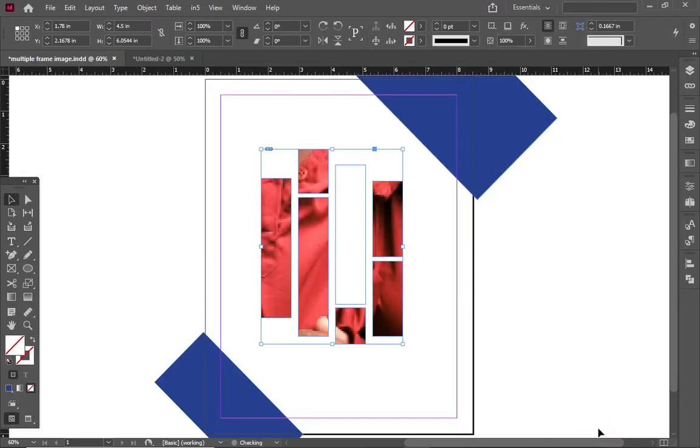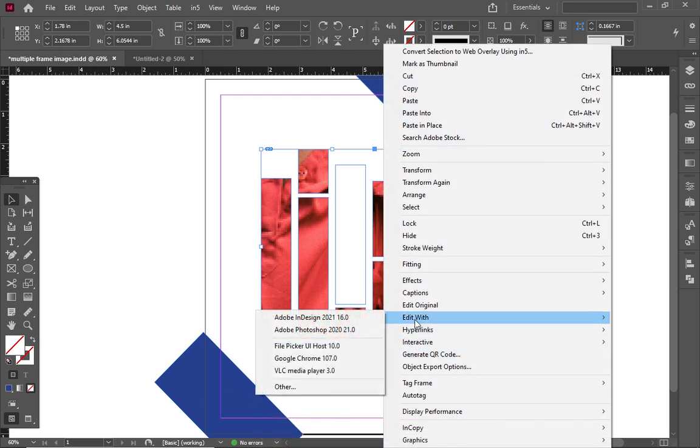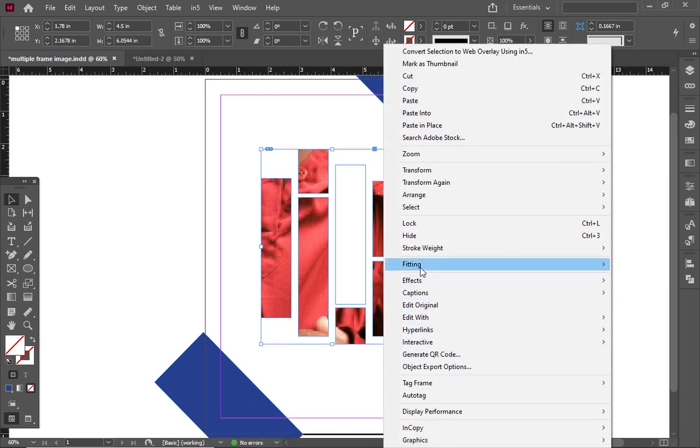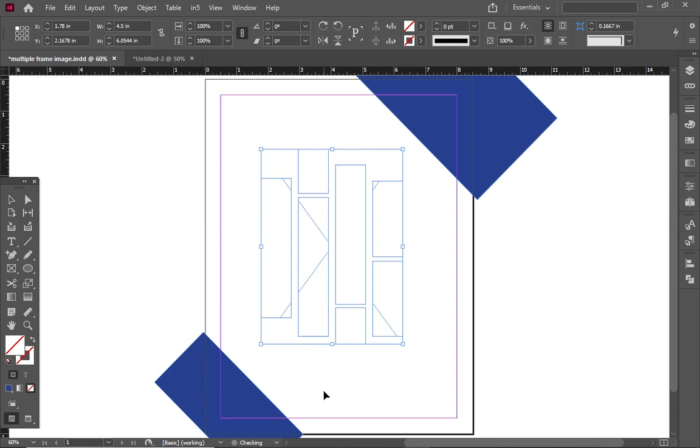You can see now it has come into the image, and then I want to control the fitting and fill frame proportionally. I think this one wasn't added to the paths that I created. So let's see.